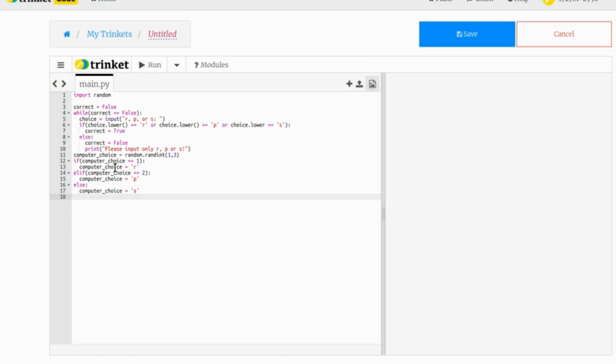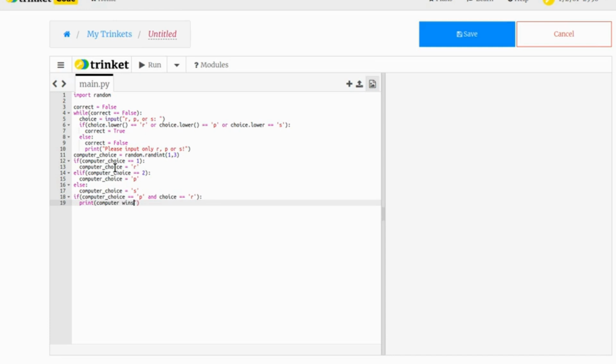Now we'll simply go with a new if: computer choice is P, and choice is R, print computer wins.